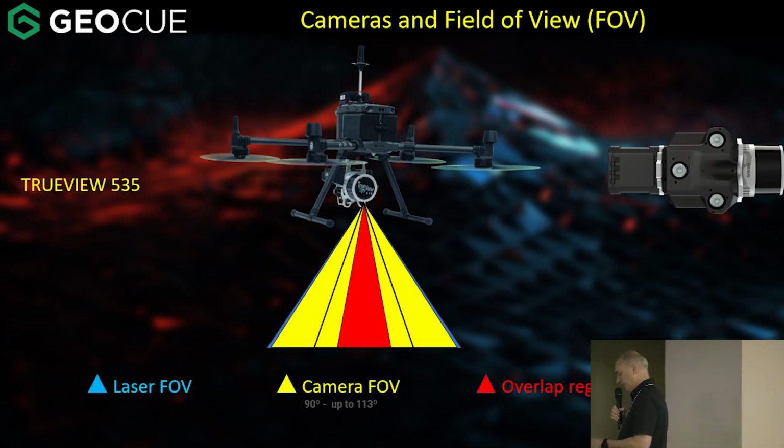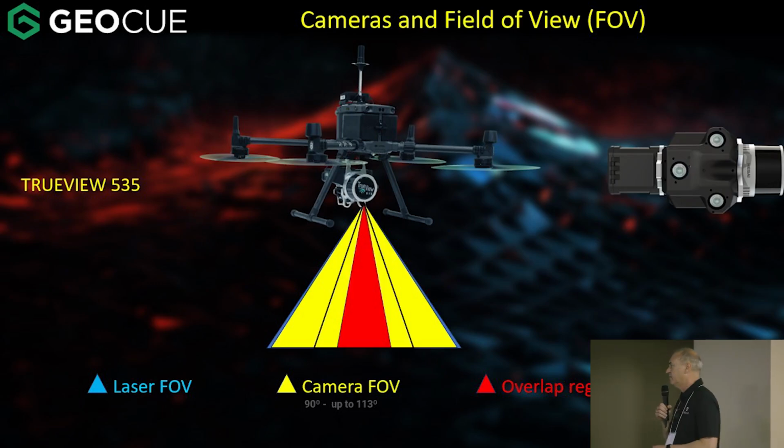The important thing to have the overlap region is that on the same flight, using a smaller overlap, you can get 2 results. You can have nice LiDAR results, and you can also have very nice camera results as well. You can use that for creating an orthophoto, for example. So you don't need to worry about trying an overlap like 80% or 90%. We can work, for example, on 40% or 50%. That's basically going to be very good for LiDAR. And at some point, you can use that flight to create a nice orthophoto.